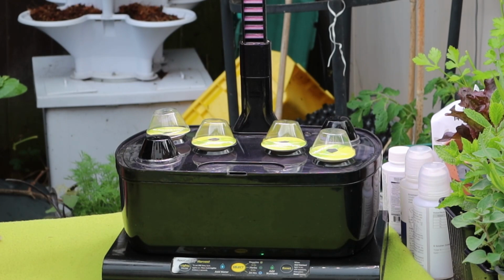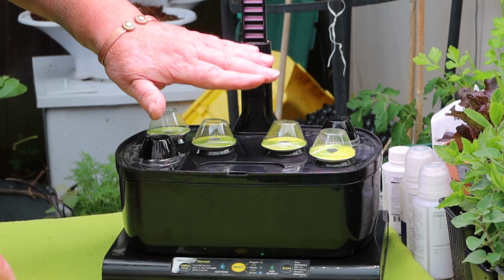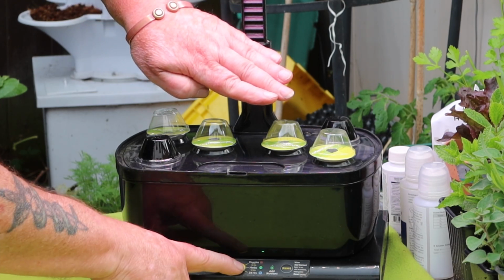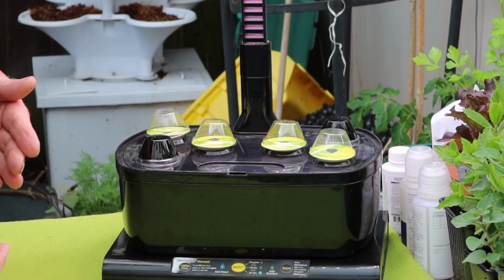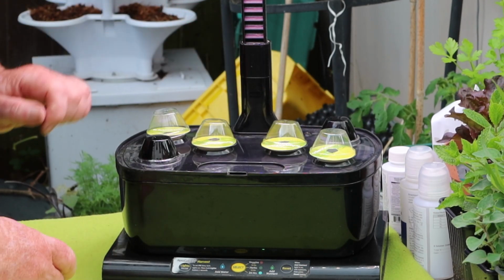Yeah, I'm pretty sure the light stays the same colour no matter what mode it's in. So that's veggies, 16 hours, herbs, 18 hours, and on for 24 hours. So it's the same colour all the time. It's a nice white light. I'm not a great fan of the blurples. They mess everything up. Mess my eyes up, mess the camera up.